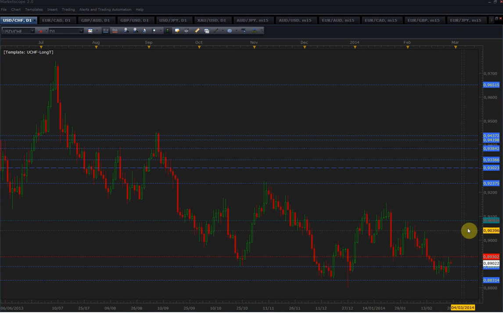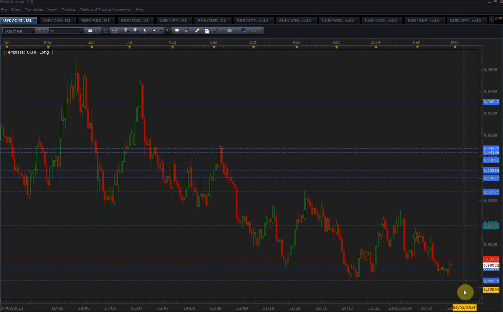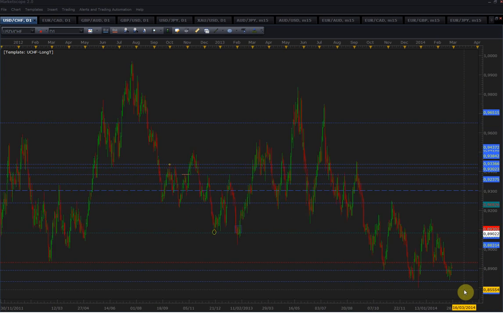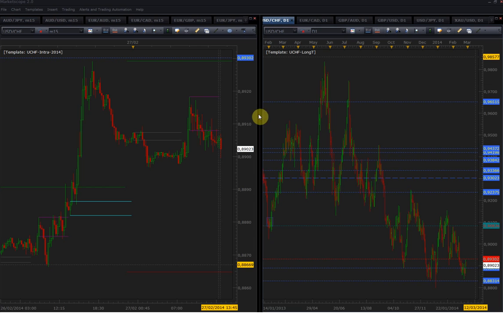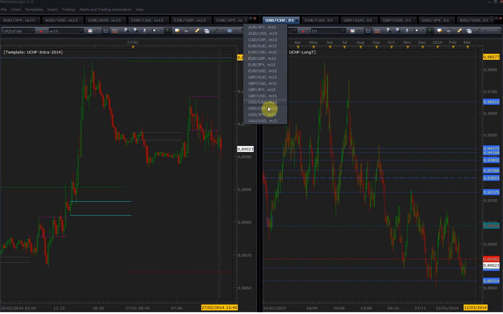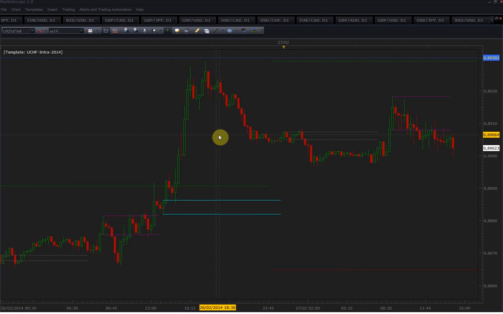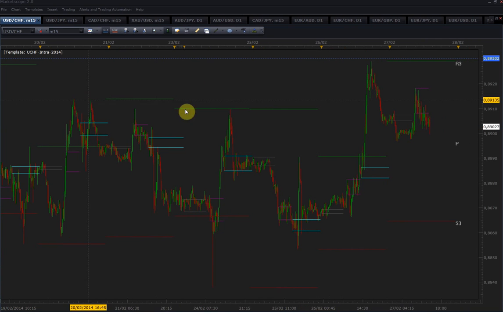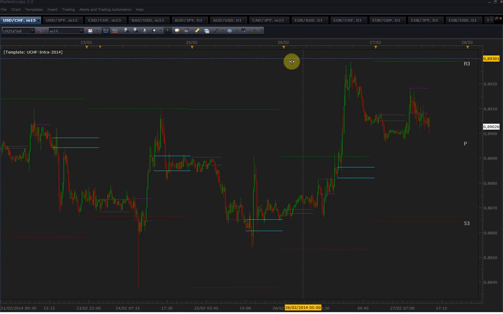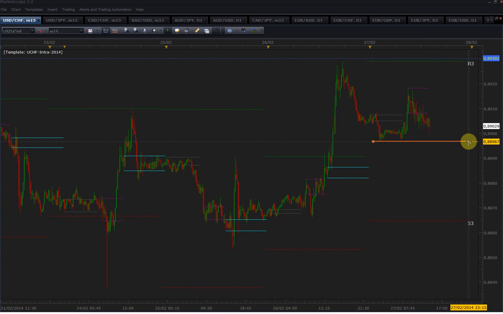Yes, dollar Swiss is not bad for a short, maybe. I agree. It's not bad for a short entry. This is daily. It's still on a downtrend. So let's take a look at the intraday. This is dollar Swiss intraday. We have a couple of highs here to the left. Okay, 3, 4, 5 daily high. So this is a failure here. You can go short below this line.